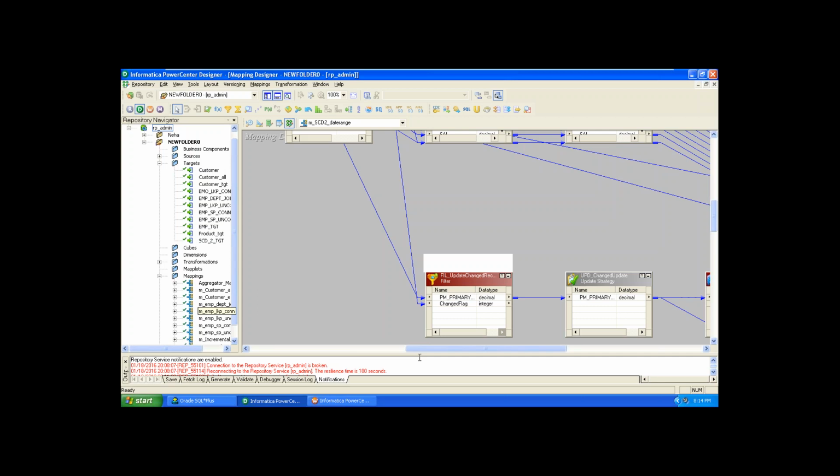So how it is going to reflect in the target table, then we can understand very clearly. Now save this one. We have created this target table in the database, right? Yes, available, sir. Here it is, SCD2 TGT. Go to the database and check whether the table exists in the DB or not.